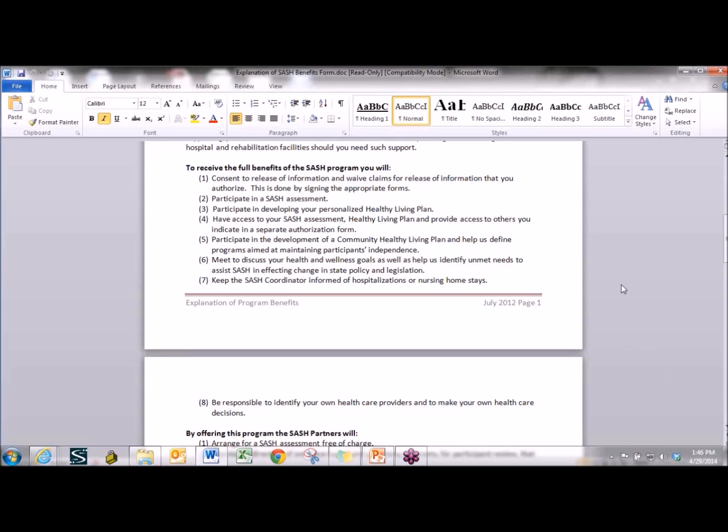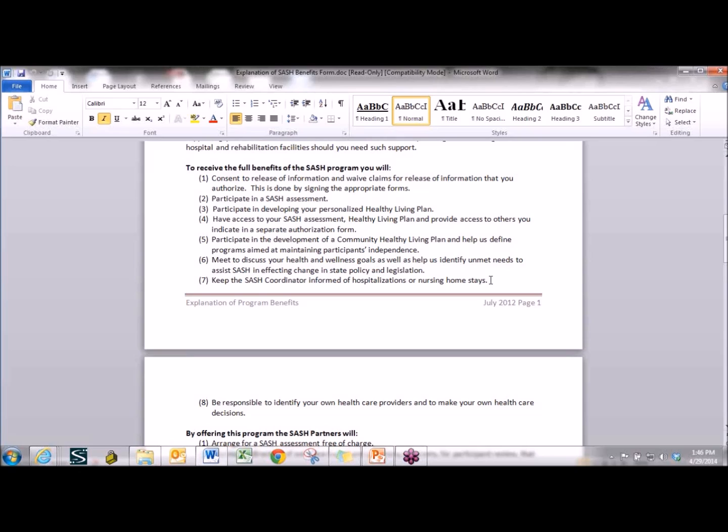One important, they're all important. Number 7, I think, is something that you really want to emphasize with your potential participants, is that we really need them to keep us informed of any planned hospitalizations or nursing home stays, because we don't have a perfect system in place yet to know when somebody is hospitalized.